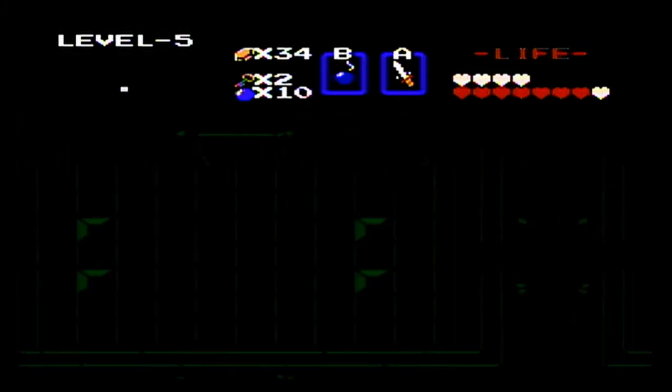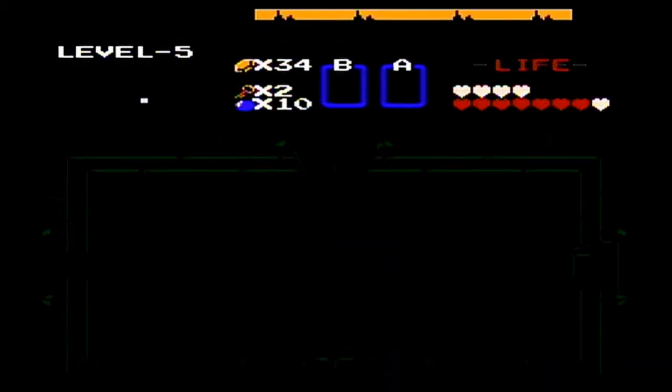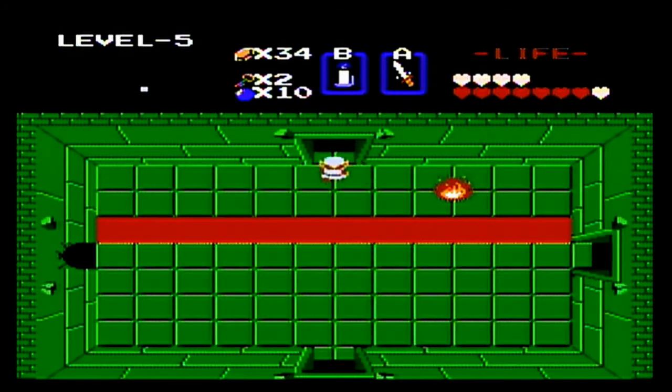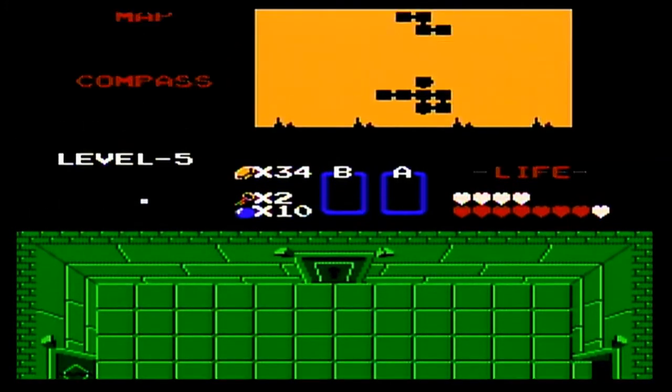So let's head on back over this way. Finish off this Gibdo. And we'll just light this room to show it off, what it looks like. Another one of these rooms with a little red river in the middle. And hey, we got these enemies here that are Dodongos.